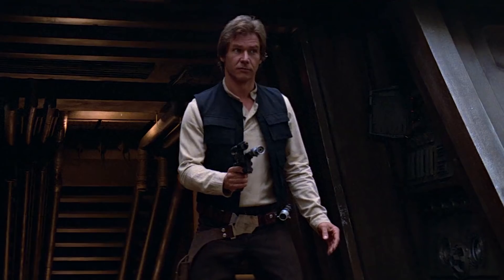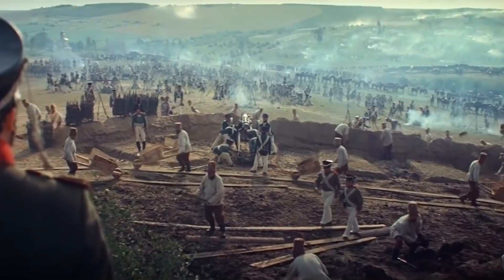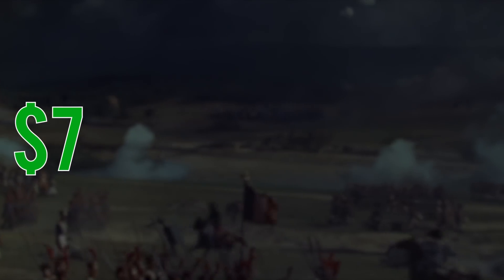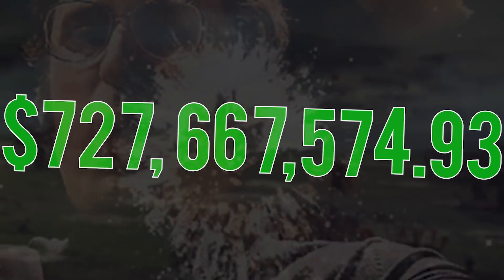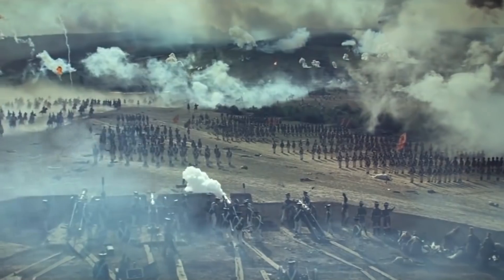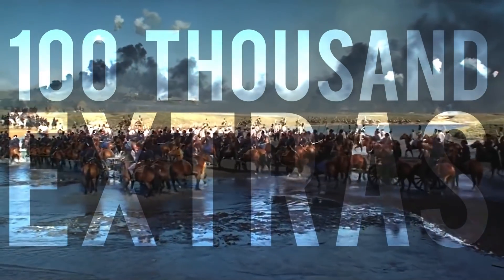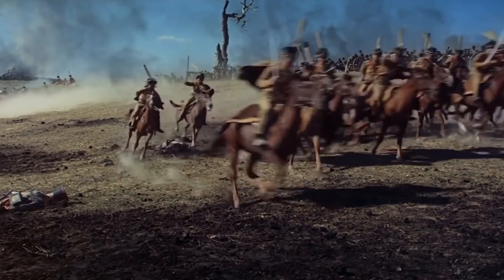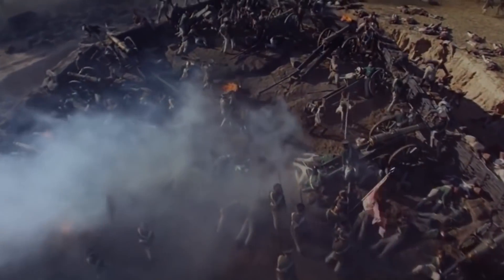But all those figures are about to be completely eclipsed, and the film in question might surprise you. For the live-action version of Leo Tolstoy's novel War and Peace, the four-part series released in the late 60s had an absolutely huge budget of $100 million — taking inflation into account, that adds up to $727,667,574.93. A huge chunk of that money went into creating the Battle of Borodino scene in Part 3, which required vast amounts of props, costumes, pyrotechnics, and over 100,000 extras to film the scene — all without the luxury of CGI. The scene as a whole is one hour long, and while the exact figure isn't known, it's believed the scene cost around $100 million adjusted for inflation, making it likely the most expensive scene of all time.